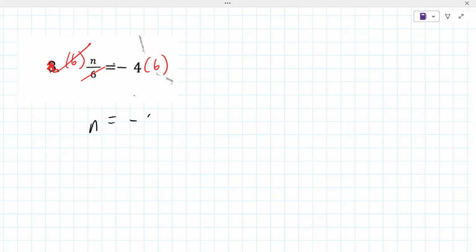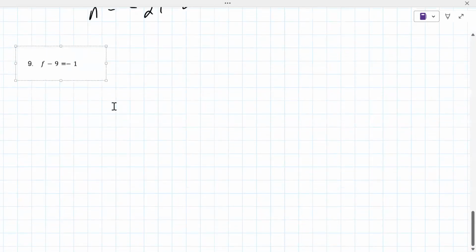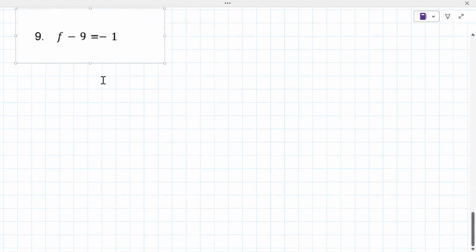Are you gonna take apart the...? I think I might just do like 4 times 6, then add negative. Would that work as well? Yeah, it is. Yes. So negative 24. Okay, that makes some more sense. Yes. Okay. Yep. Go ahead and check that. Negative 4 times 6... Yes, it works.